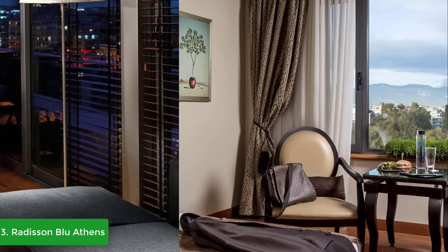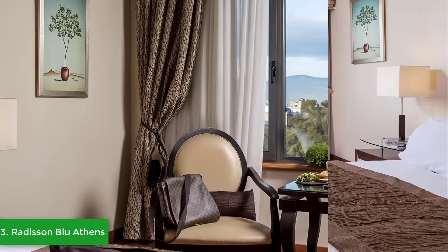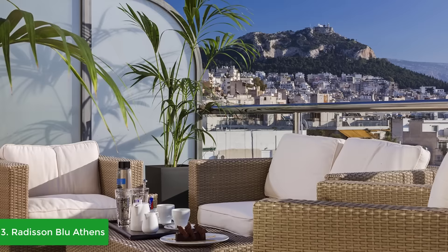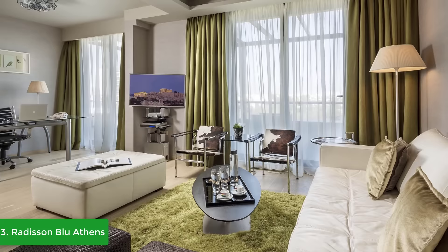For on-site dining, the Oak Room Cafe is the perfect spot to indulge in coffee and cake after a morning of exploring, while Saint Astra on the top floor offers a dining experience like no other, with craft cocktails and cosmopolitan Asian and Mediterranean fare with stunning views of the iconic Acropolis. For events, three well-equipped conference rooms spanning 550 square meters are suitable for all occasions, from weddings to corporate events. The Saint Astra patio on the eighth floor features unobstructed city views and space for parties of 15 to 20.